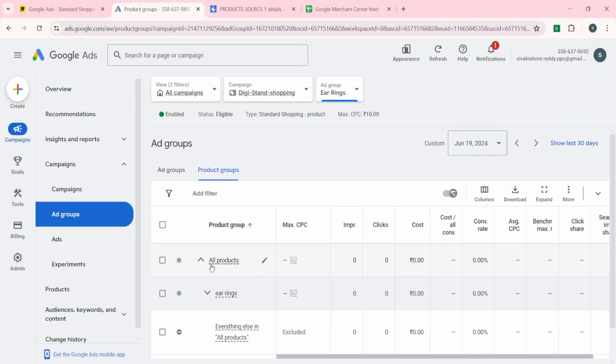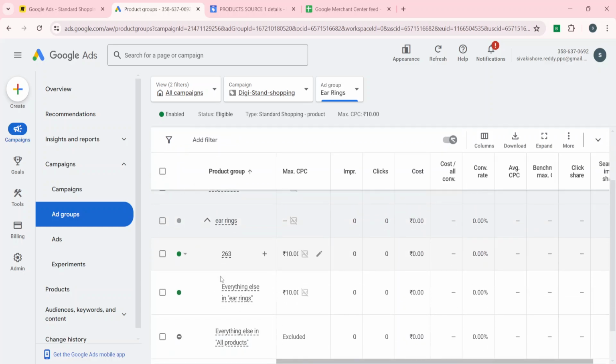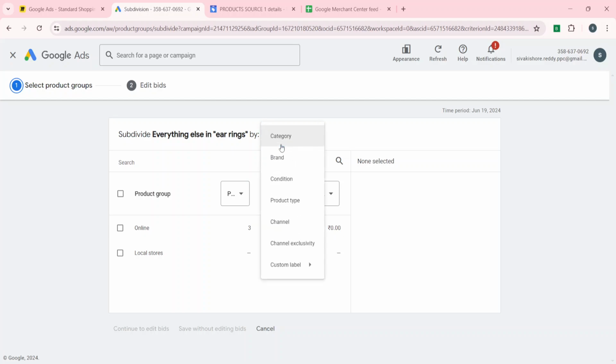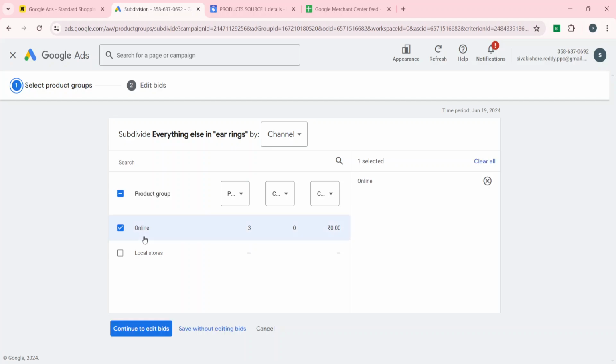Now what happens? From the earrings group that we have created, again this product is separated and the rest of the products are in one group, right? If you observe here, we will be having only 3 products, right? So you see here there is no item ID available because we have used it at the earlier level. I hope you are understanding. And here you see only 3 products because earlier we had 4 products, but now we have 3 products. So as there is no further subdivision available, we are not able to see any segmentation, right? So this is the last level.